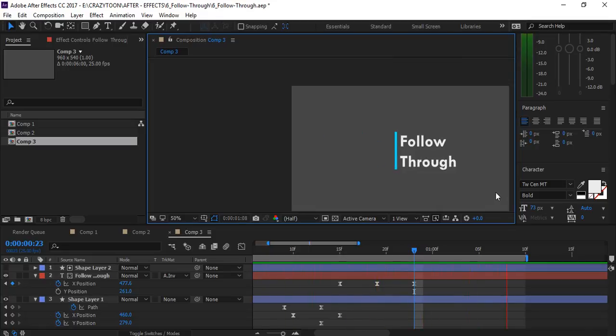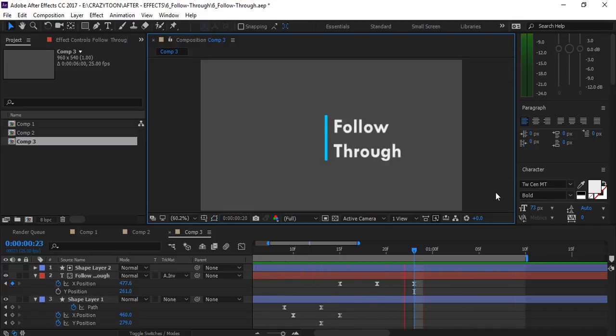Okay, so you can see when we started, we had a very basic one square, one line was coming straight, and this follow through was very boring. But when you add a little bit of a follow through, this completely changes. Alright, and you can have more variety in this one. So there are a lot of examples of follow through. You just have to think about it. You just add follow through in your animations.